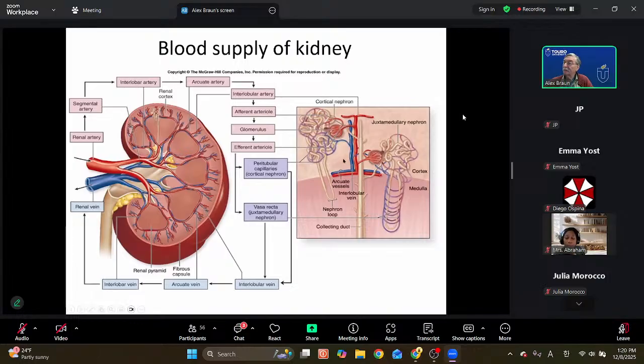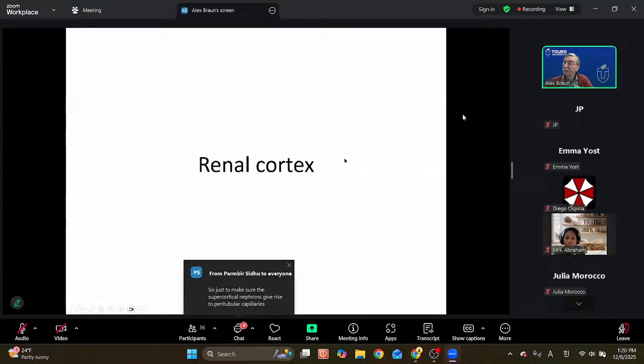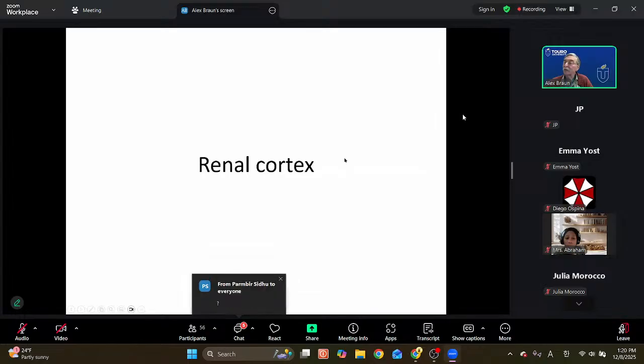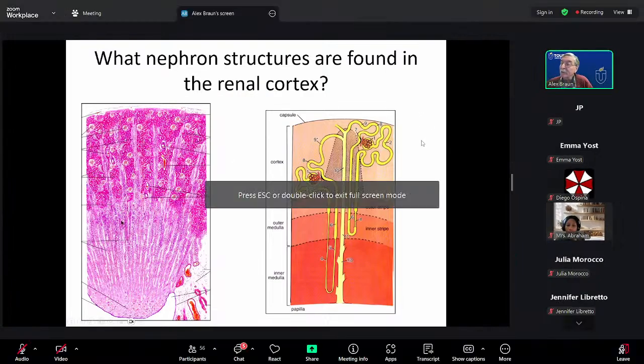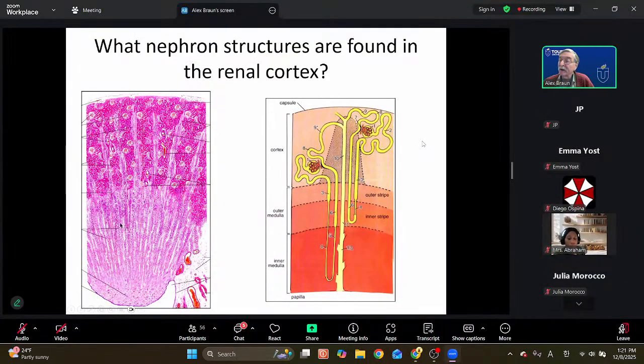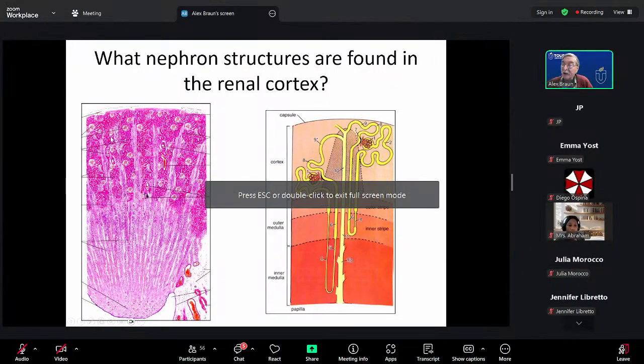Okay, so let's go to the next picture here. Now we're talking about renal cortex. If you look at the figure on the left, it shows a panoramic view of the kidney histology. This is actually a drawing, so it's very crisp in its appearance, but you see cortex here on top and medulla here. This is a pyramid on the bottom. The cortex and the medulla are clearly different. They are clearly highly organized, but different.